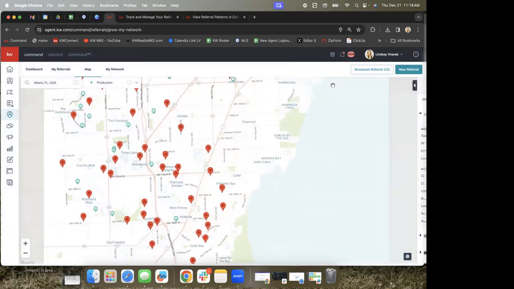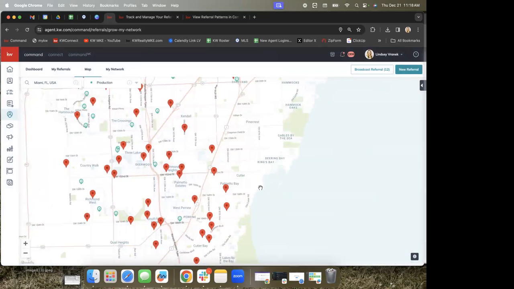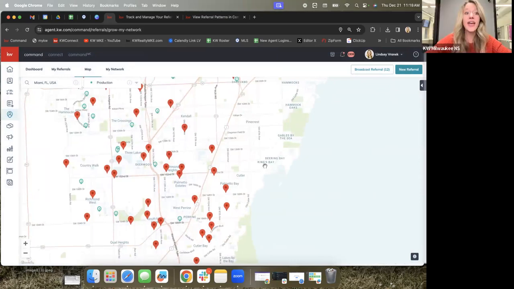All right. I have a couple of questions, but you might get to it about receiving and accepting and where that comes in. Yeah, totally. I'm just going to show you a couple of things on the map before I navigate off of this screen, and then I'll get more into the My Referrals tab and network and all of that.